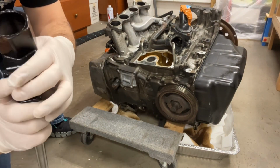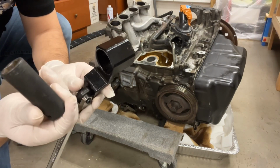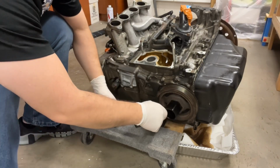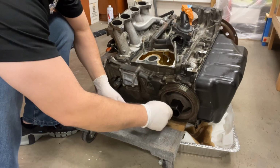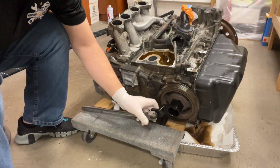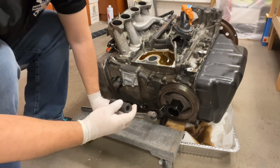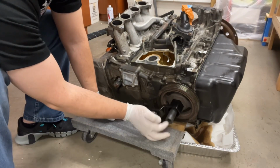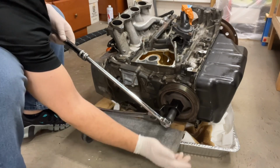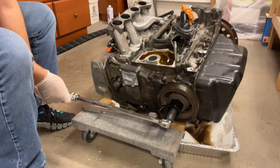This goes right around the bolt, and then this sucker will go right around it to take the bolt out. Okay, so we're gonna go in there like that. We're gonna use the bottom as leverage, so I'm gonna put this right against the floor, and this will hold the tool. Now we put the socket in on the bolt. Let's see, hopefully we can get it out without using the extension.